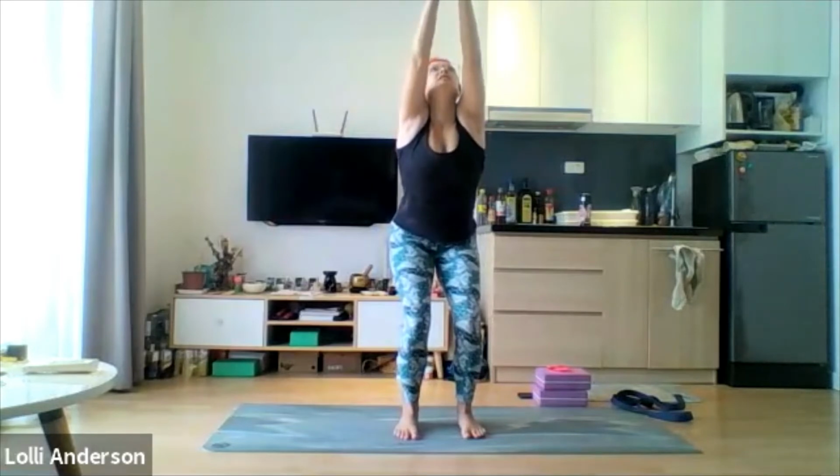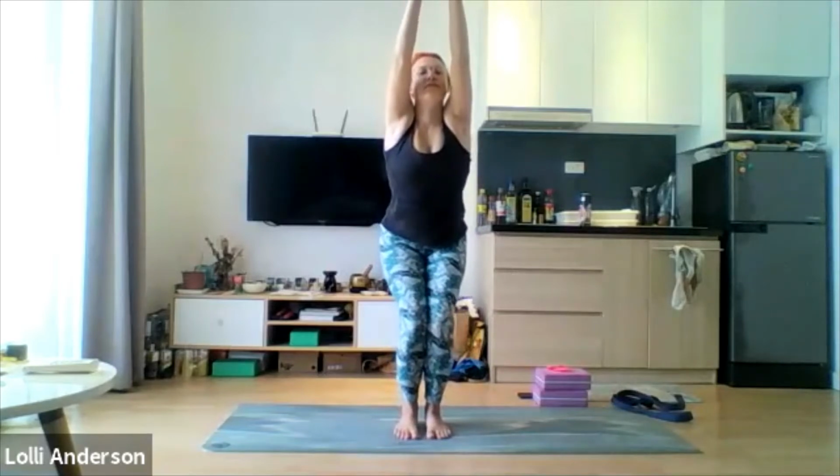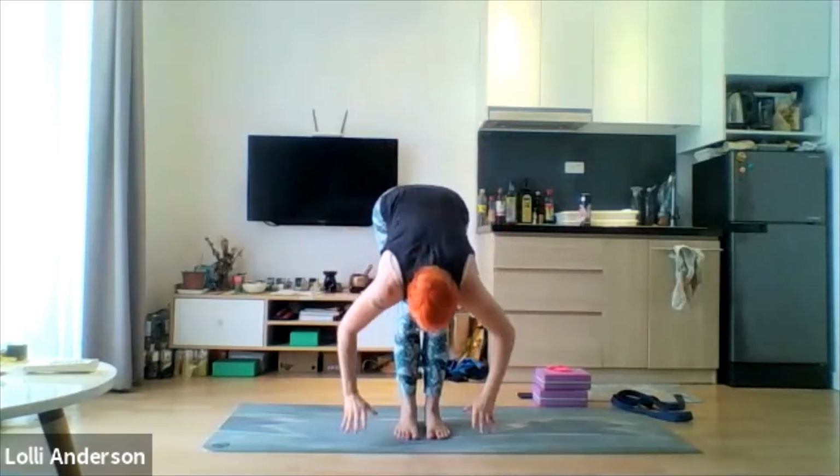Four. Weight in the back of the feet, lift the arms. If it's easy for you, palms touch. Three. Two. Keep breathing, nearly there. One, sit deep. Exhale, forward fold.